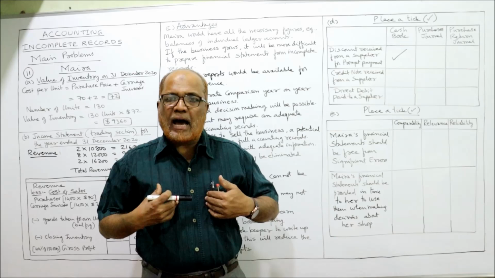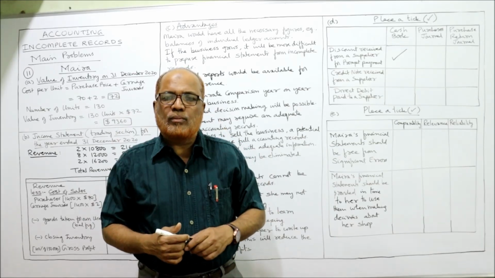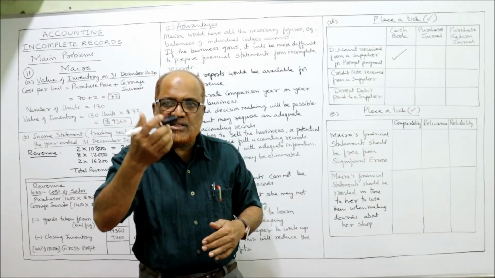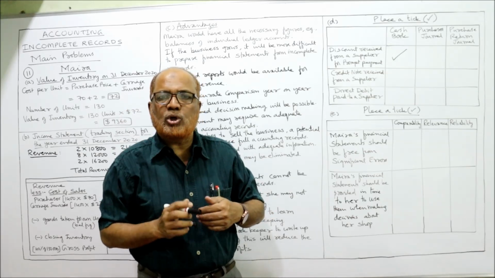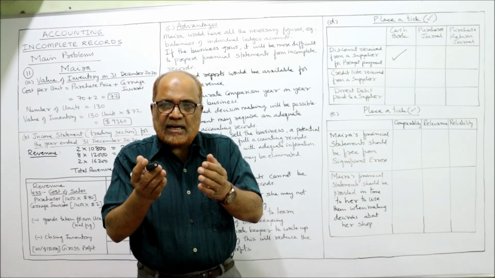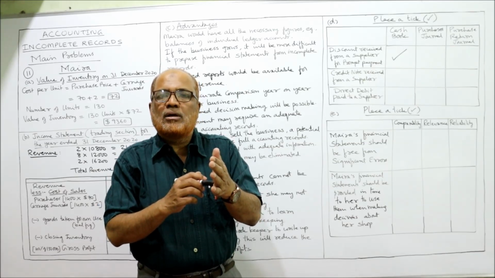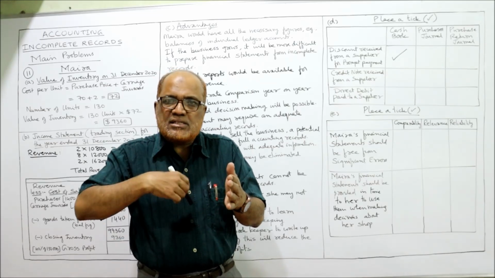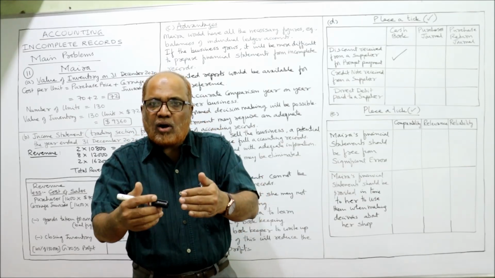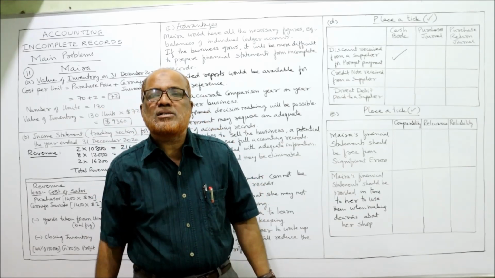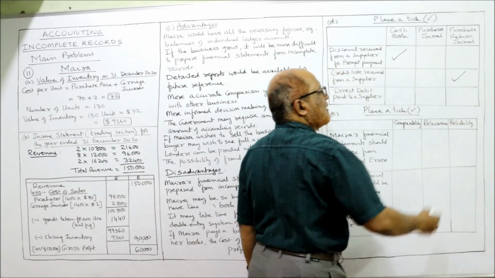I have given the example. I am the seller, the supplier, and you are the buyer. I sold the goods to you. Afterwards, some goods you returned to me. So it's a sales return for me and a purchase return for you. On getting the sales return, I will raise an invoice called a credit note and send it to the buyer. The buyer will record that in his purchase return journal. So here, purchase return journal, I'm putting a tick.